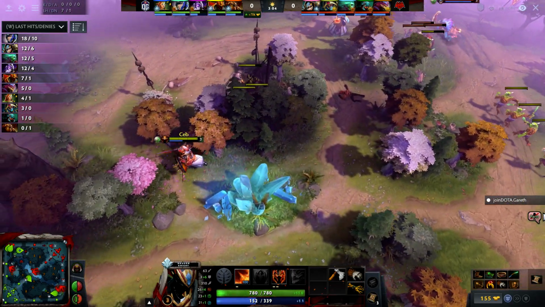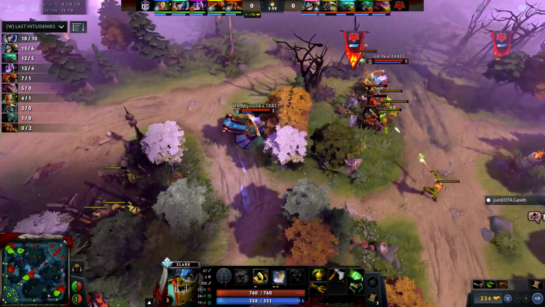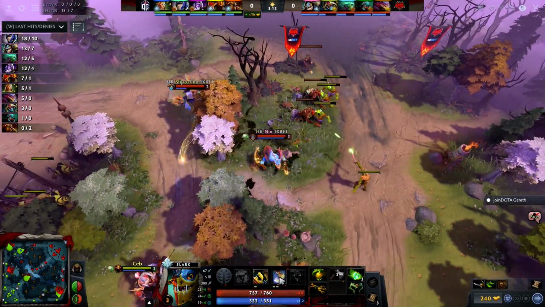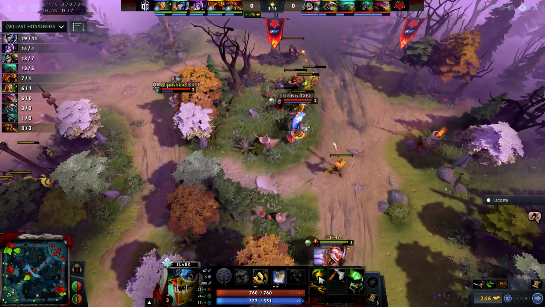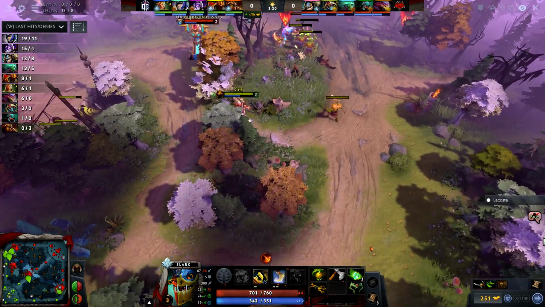Real rough time down there, especially with Slark now level 3. He's got the pounce and the 2 points in the essence shift. If Seb even oversteps by an inch, he could quite easily die, especially with the Orb of Venom now up on the Slark as well. Yeah, 2 points in essence shift. He needs to be careful. They have 2 ways of stopping the TP.